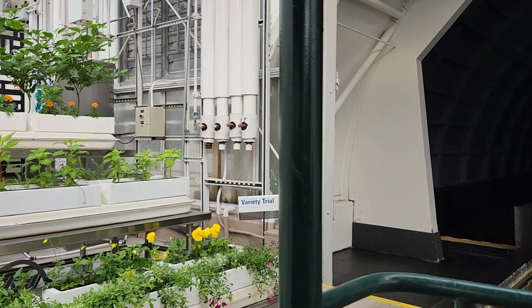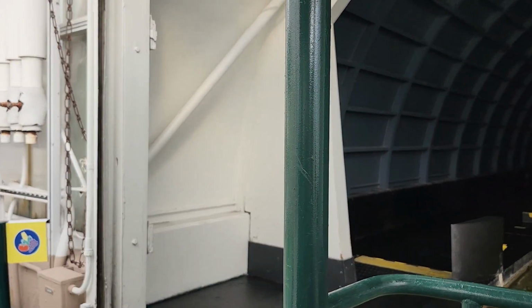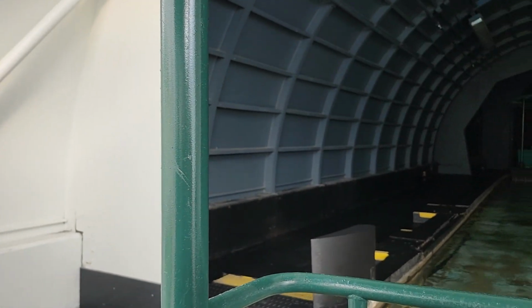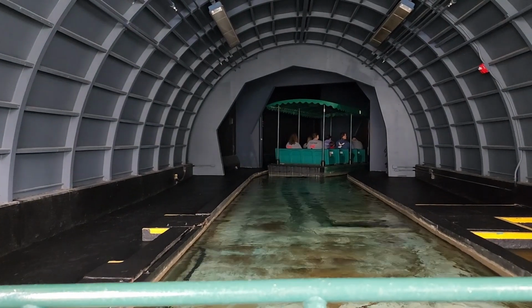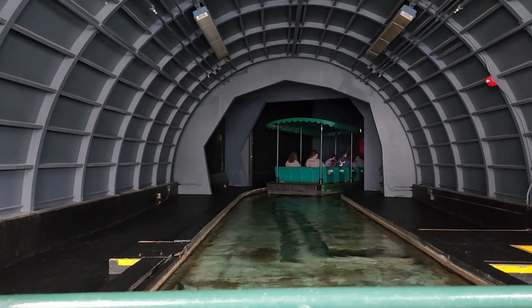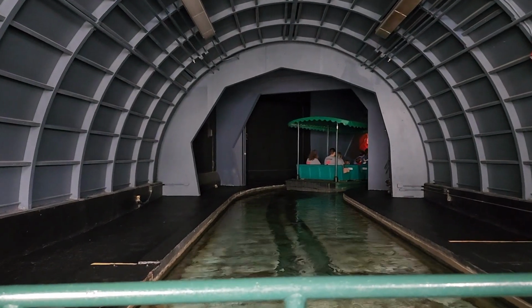In our lab, EPCOT scientists are working with the U.S. Department of Agriculture on a number of innovative projects. The goal of these efforts is to produce higher-yielding and better-quality plants. The seed walking tour is a chance for the whole family to get up close and personal with the plants and growing techniques.